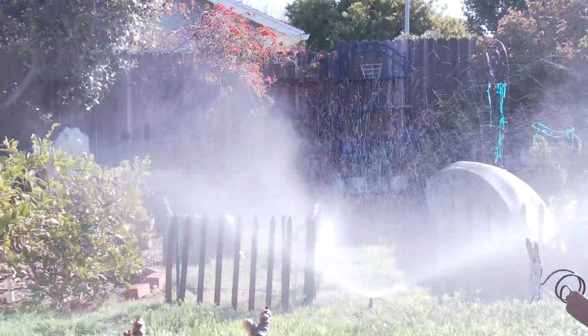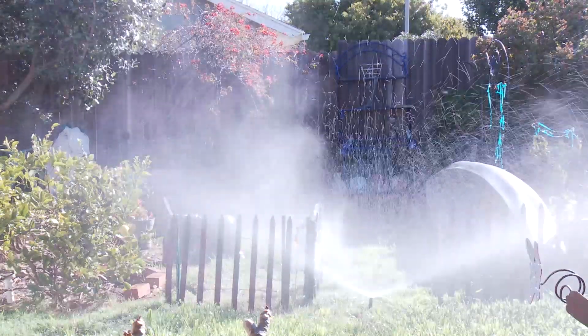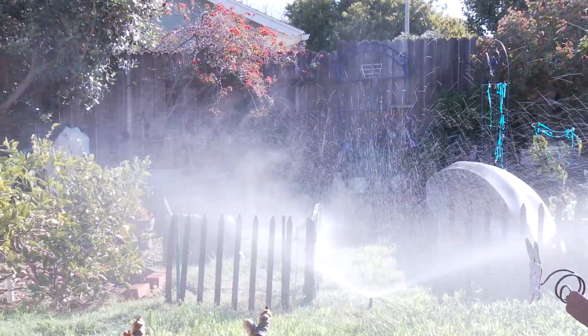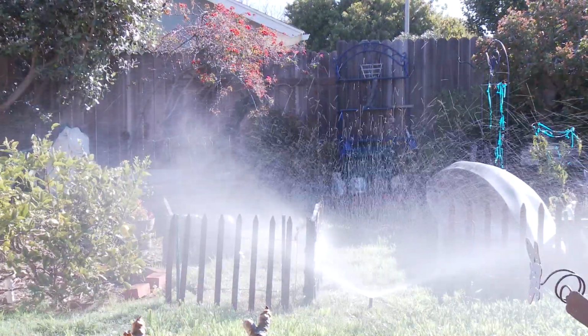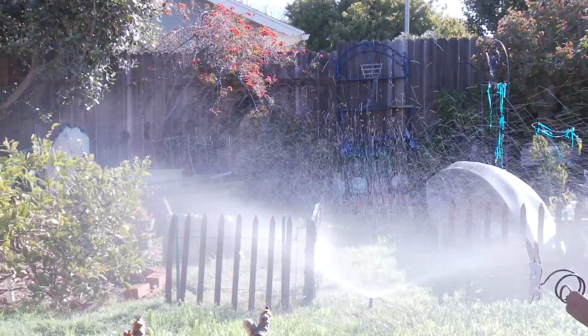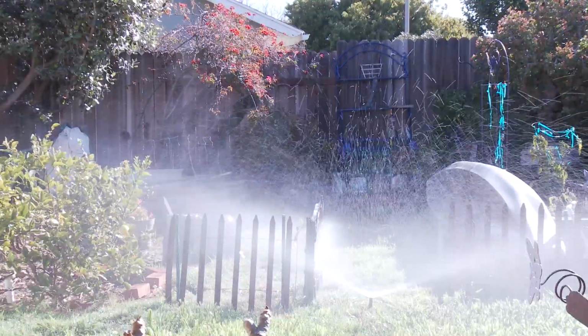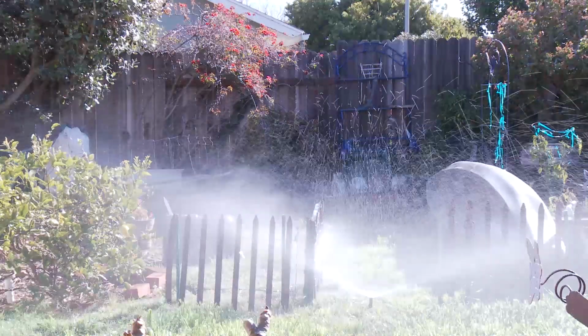You have to look at your irrigation system while it's running to determine whether you've got too much pressure and misting, which we're certainly seeing here. If you're getting misting, that water's blowing off-site and it's not going to the surface down to the plants. We're going to need to reduce the pressure to make this run much more efficiently.